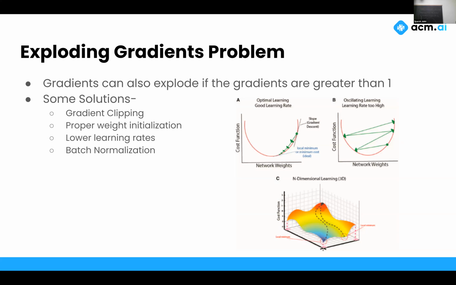Another way is proper weight initialization, right? We haven't really talked about this yet, but it's extremely important the way you initialize the weights in your network. Usually the rule of thumb is to initialize your weights between -1 and 1, and PyTorch already does this for you. But there are sort of better ways in some cases to initialize your weights. One way is called Xavier initialization, where you take into account the number of connections coming into a neuron and the number going out of a neuron, and based on that, you initialize the weights. Because good weight initialization can improve your model training drastically.